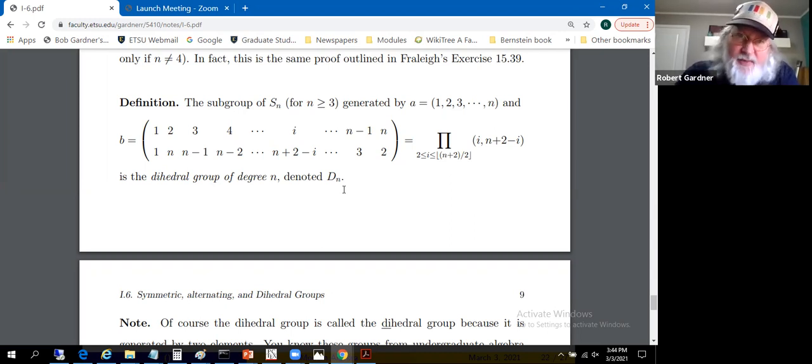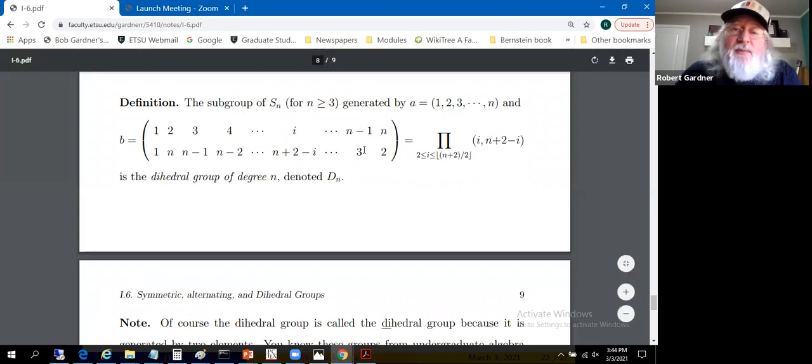It's kind of cool because you can draw pictures. But our formal definition is a subgroup of S sub n, taking n greater than or equal to 3 here, generated by these 2 elements. A cycle on the symbols 1 through n. 1 goes to 2, goes to 3, n wraps back around to 1. Kind of using 2 different notations in one setting here. And permutation B that fixes 1, maps 2 to n, 3 to n minus 1, and so on, and n to 2. It interchanges n and 2.